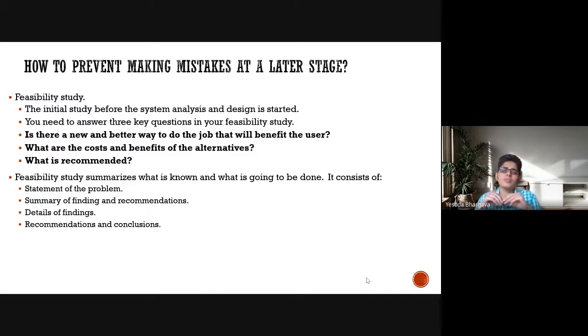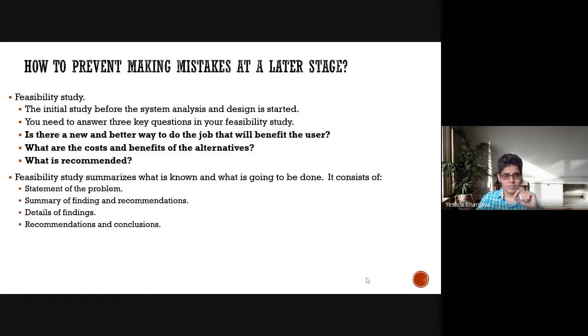And feasibility study is not only native to software development. I think for big projects, be it in education, health, or even politics, a feasibility study is usually carried out, because once you obtain a green flag from the feasibility study, you can be more confident of investing resources into that project. Otherwise, if something emerges in the feasibility study, you can rectify it or use that red flag to prevent making huge mistakes at a later stage.